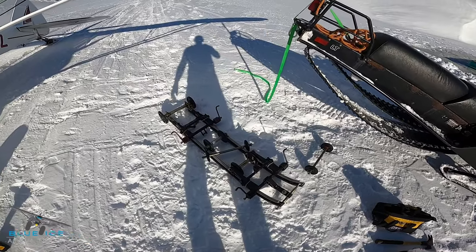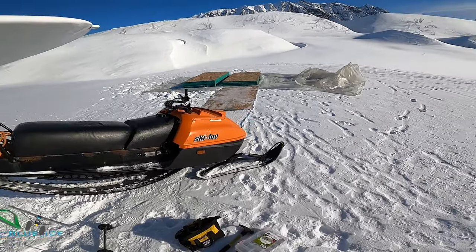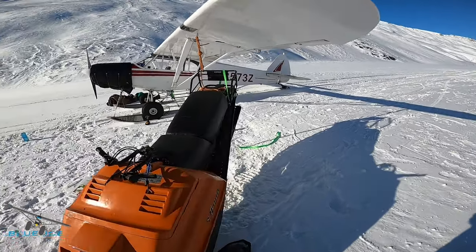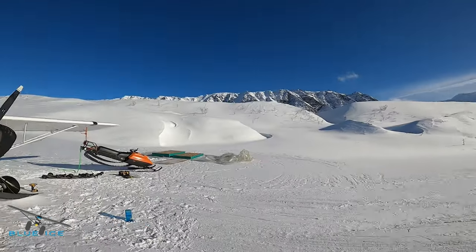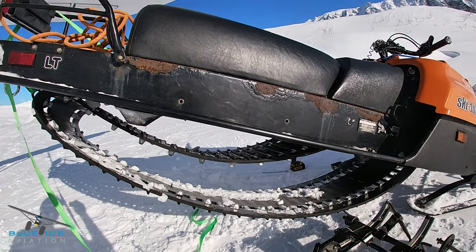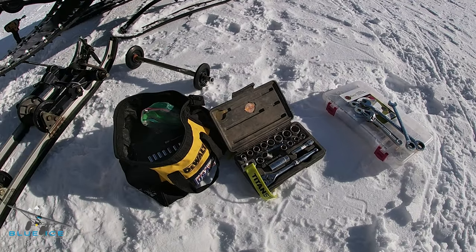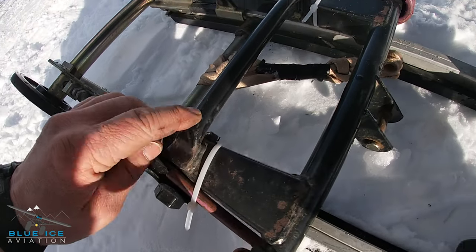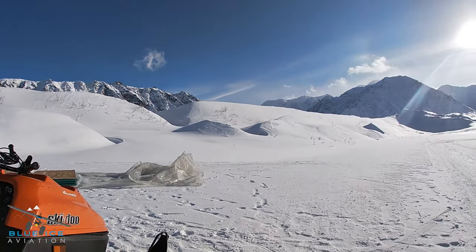Okay, we got to put this suspension back in, and we're going to see how that goes. I've been humbled by that before. It's like, what, like 6 or 8 bolts? Just got to put it back in that tunnel. If you're ever doing this little job, these little springs are a pain in the butt, so zip time. See that? I just watched a YouTube video.